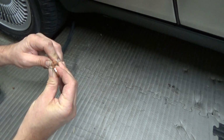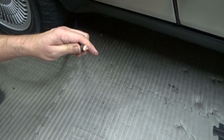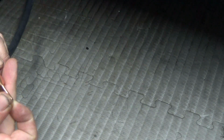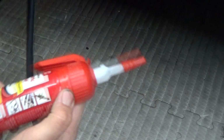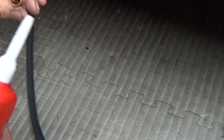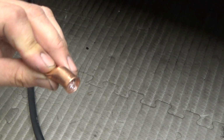Let's go ahead and fit that. You can twist it a little bit so that it doesn't flare out. There we go. That's good right there. And now it's ready for crimping. Actually, one thing I do want to mention is that you could apply a little bit of dielectric grease on the inside. Just a little bit. There you go. So I got my dielectric grease in there, and we're ready to crimp.